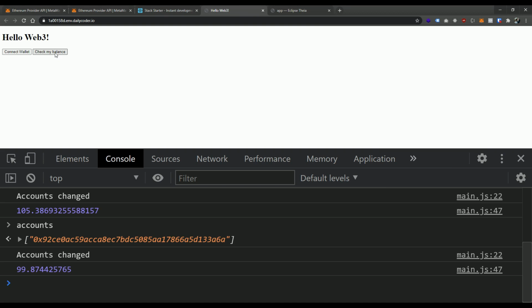Awesome. So we're using the Ethereum provider API's event system to listen for when certain actions happen within the MetaMask wallet, in this case specifically when we change an account. And then we're able to execute code inside of our application to change what accounts we're looking at when we make subsequent calls into Ethereum using the RPC methods.